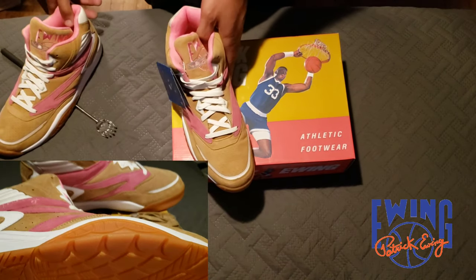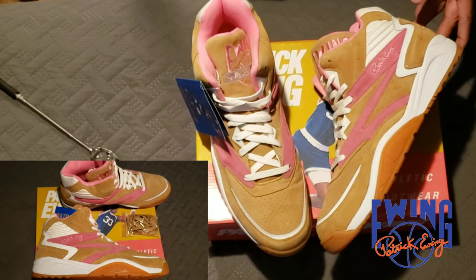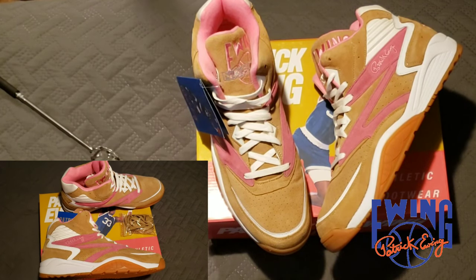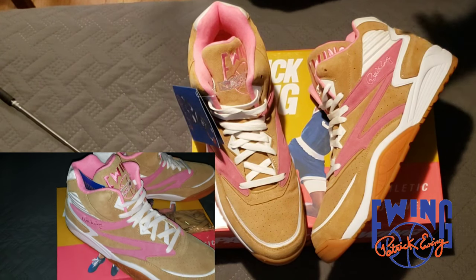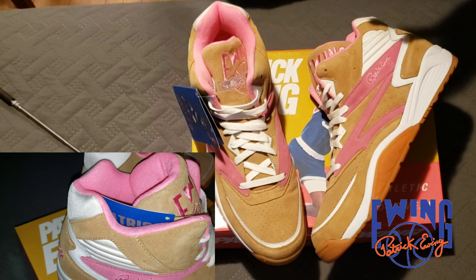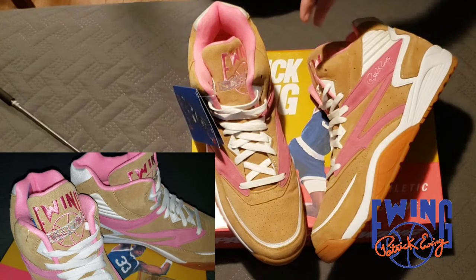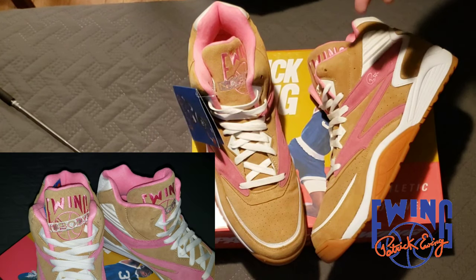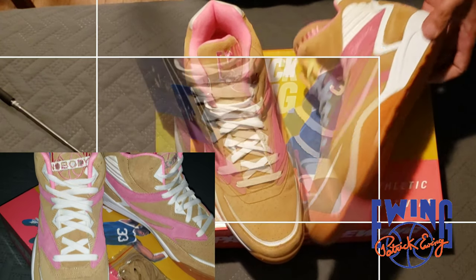These, I think, retail for, how much were these? These was like 130. But Ewing often has a deal where if you buy two shoes, you get like a 15% discount. So with the other pair I'm gonna take a look at next, I think it came to like 204. Easily you could buy a Jordan for 204, one Jordan.